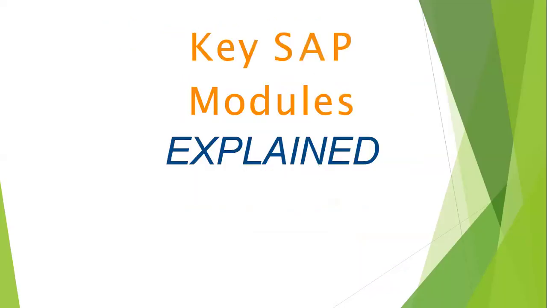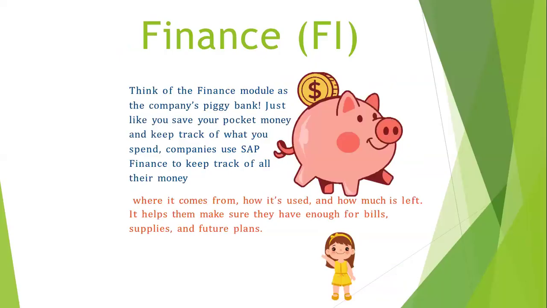Now, what are the key SAP modules? One is SAP Finance. Why do I need to explain all the modules to you first? Because you have to have a basic idea. Because all the modules are interrelated, interconnected. Without integration, SAP is nothing. So I need to let you understand what the basic features of all the modules are.